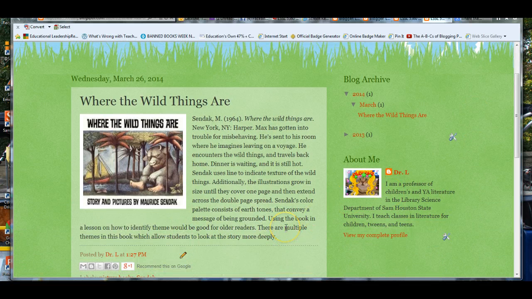There's my finished product. It takes a little bit of time, it takes a little bit of effort, but look at how, first of all, attractive that is. Imagine getting attention from doing something like this. It's just a really good way, I think, of bringing kids to the book itself. So that's how you put a blog together. I'm not going to show you how to do the design and all those other features, because those are things that I think are very self-instructive when you get to the blog site itself, whatever platform you're going to use. But that's how you write the assignment that subsumes the textbook assignment and the blog at the same time.